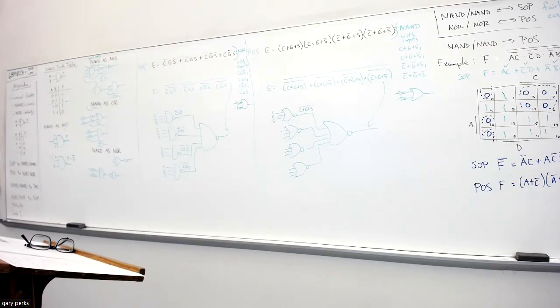Is this going to stay F? If I go POS to SOP, what happens? Everything gets inverted, ands to ors, and ors to ands. So this is going to be not F. And then we're going to have not A, not C, or with B, not D. Right? So since this is SOP for not F, what am I going to put into this K-map? Ones or zeros? Zeros, right? Not F is where the zeros are.